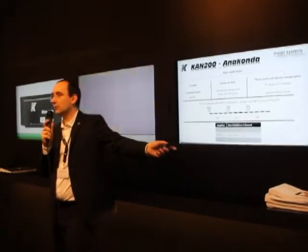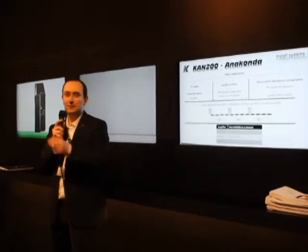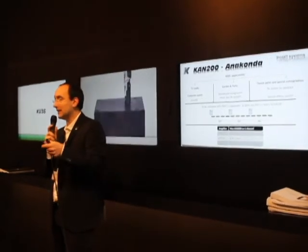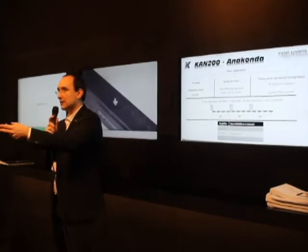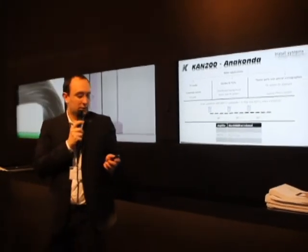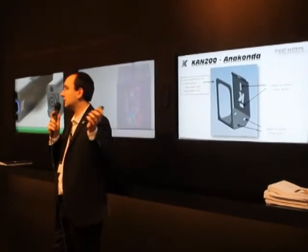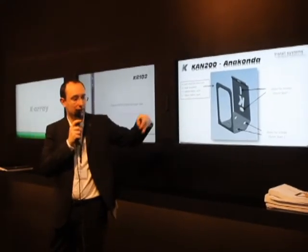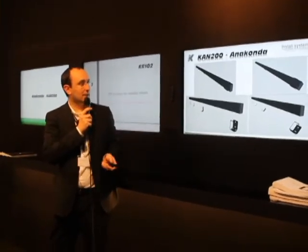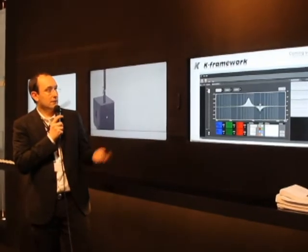For amplification, you can use our 12-inch and 18-inch subwoofers or rack amplifiers. With one amplifier you can drive up to 64 meters of continuous Anaconda line, because each channel drives 16 pieces and the signal passes through the box. For accessories, we have a wall bracket you can use to install it on a wall or on the ground as a front-fill system — at 45 degrees or flat on the wall.